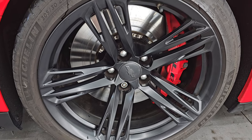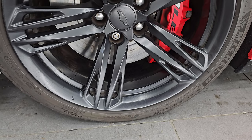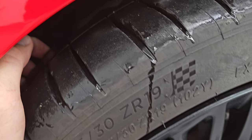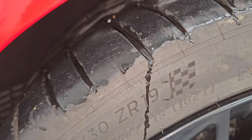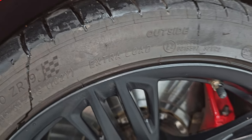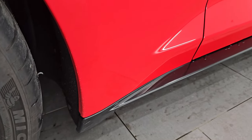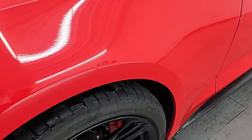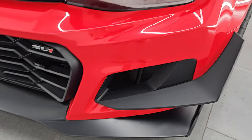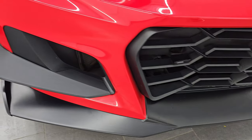This one comes with the 19-inch low-gloss painted alloy wheels, and you get Michelin Pilot Sport 4S tires in the front — these are 305-30ZR19s — and they have just about all the tread left on them. Lots of tread left on those tires, and the Michelin Pilot Sport 4Ss are some of the best sports car tires you can buy. The front fender's in really nice condition. I didn't see any major dents or dings. You do get the canards and the splitter, very nice and clean on the front bumper. The grille is in nice condition.